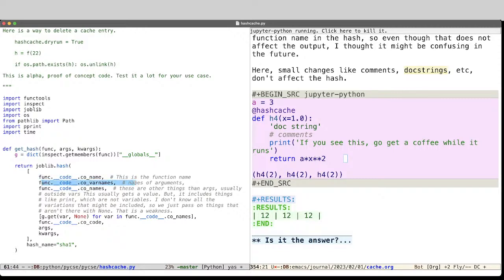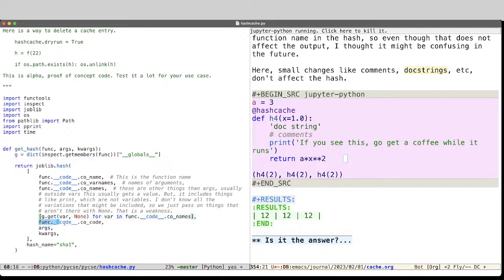It uses the name of arguments, the name of other arguments, that includes things that are outside. That's how I got the global arguments working. And then here I look at the value of those things. So I try to get the variable value from this globals dictionary.